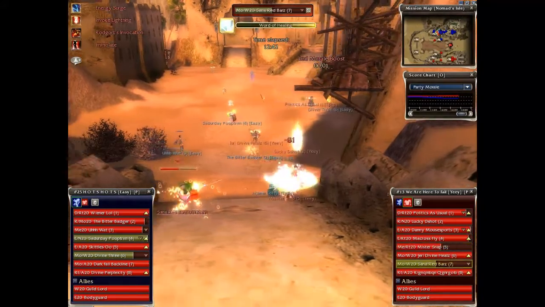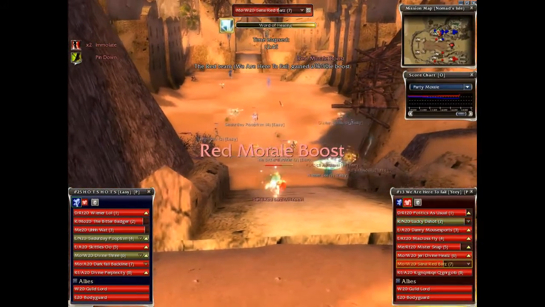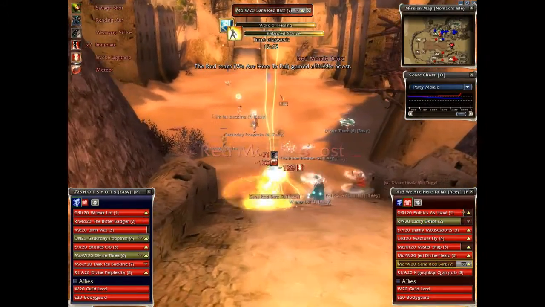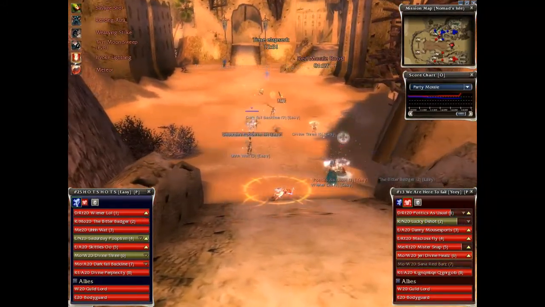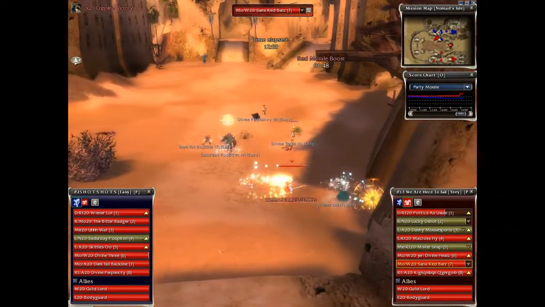Yeah, it looks like they're not split, just trying to collapse, even though the other team has their entire team there anyway, I guess. I don't know. Santa Red Bars is not in a good spot right now. Yeah, position-wise, pretty rough. Not a good place to stand right now. That is not where you want to be.